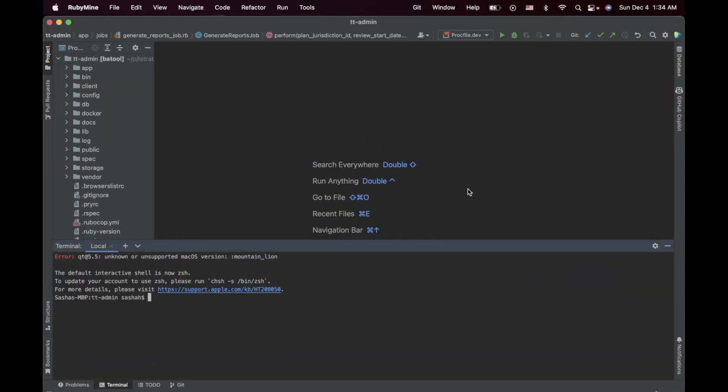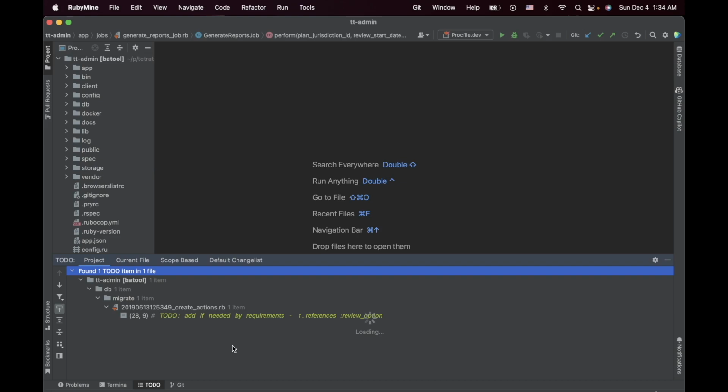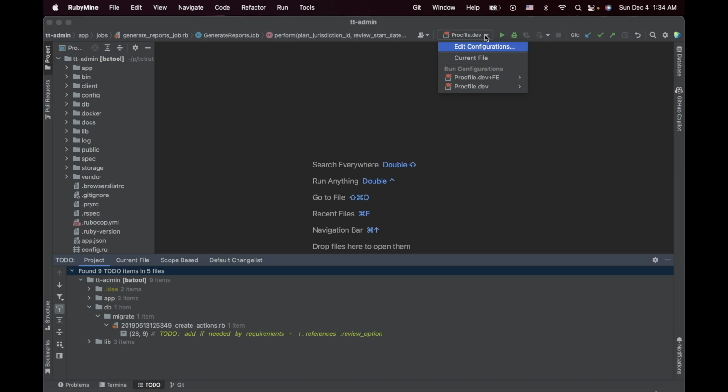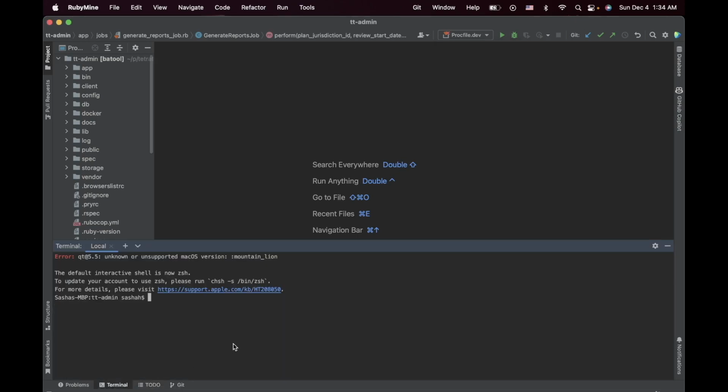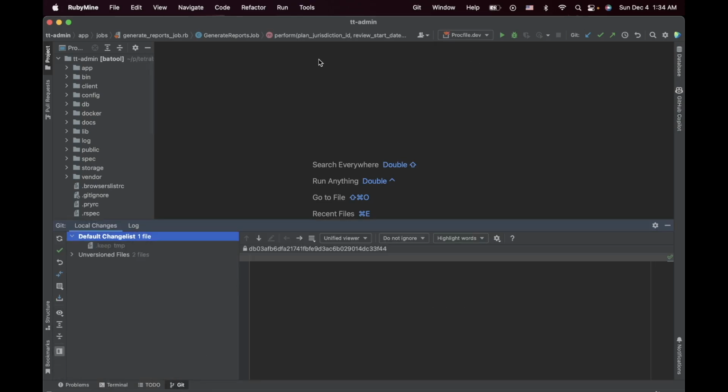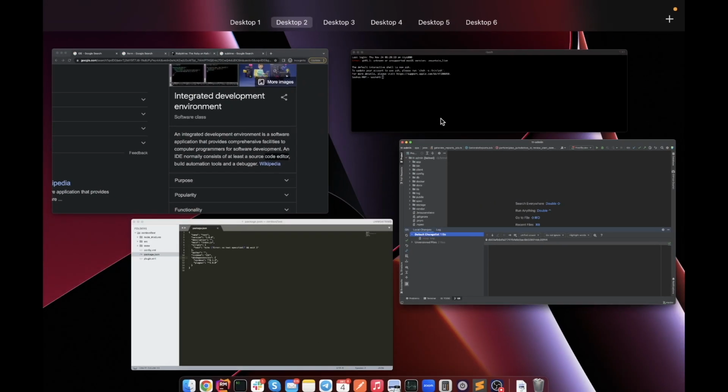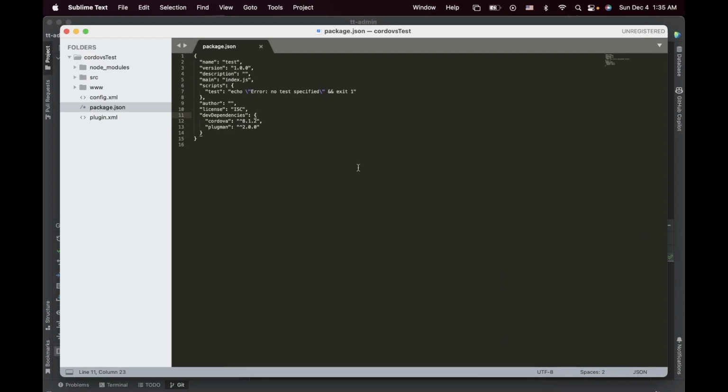The cool thing here, the main difference, is that you can have Git version control, then you can parse your code by to-dos, or run a program, or create configs which will run your application instead of just going to the terminal and writing it there. And much more things. If you want to have the same stuff in Sublime, in a usual editor, you need to install a lot of additional packages or patches. It depends on your editor.